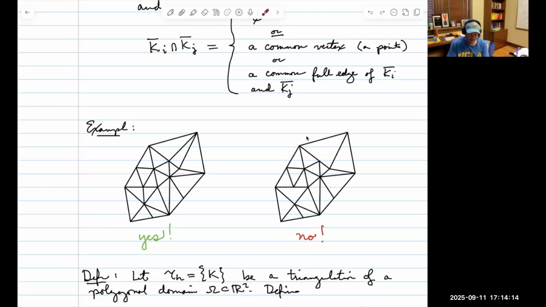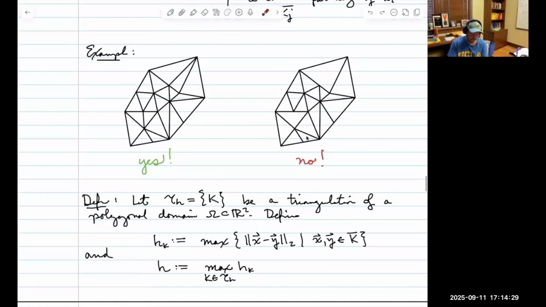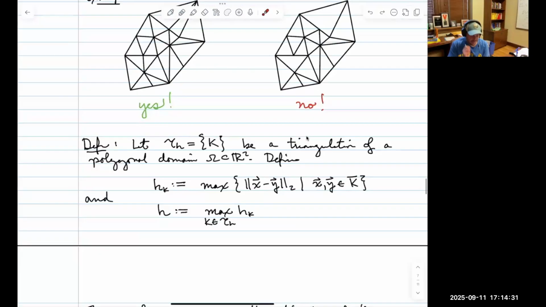Giving a full definition of what a hanging node means is hard, but the picture is a lot easier. You know what it is when you see it. This triangulation over here does not have any hanging nodes and therefore is a complete, true triangulation. Okay, so that's what we mean by a triangulation.